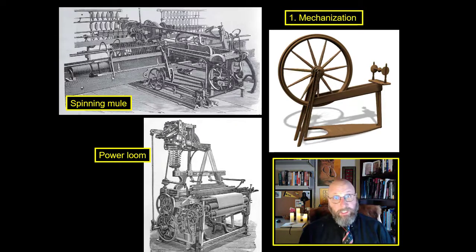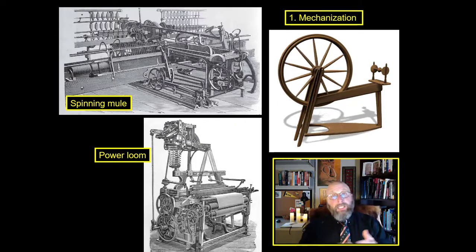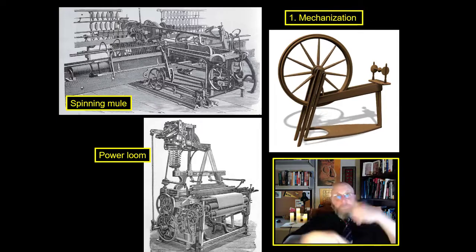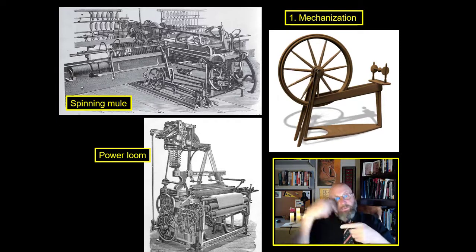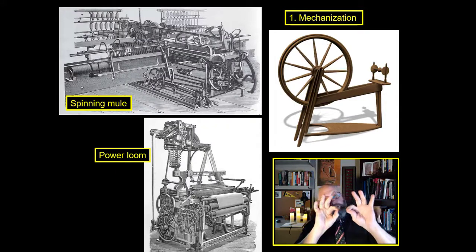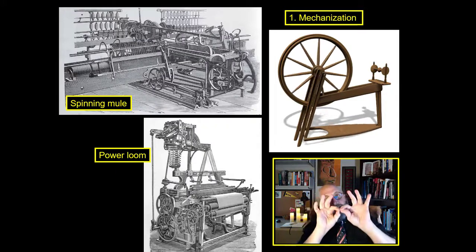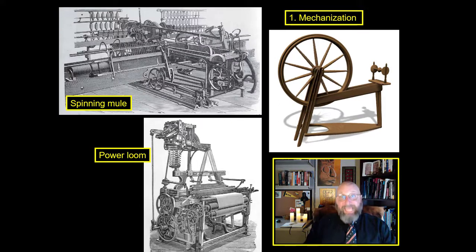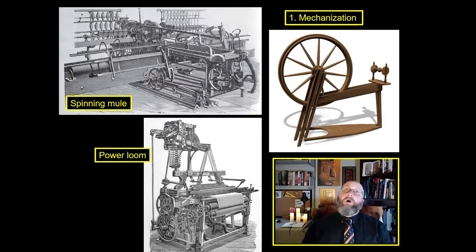Prior to the Industrial Revolution, you would take raw cotton and spin it on a spinning wheel — that's the thing that Cinderella pricked her finger on. A spinning wheel spins the cotton; you roll the cotton around it and connect it to a spindle. That spindle — the sharp bit — creates a tiny thread. You sit there and spin the cotton into cloth, and eventually after a day you end up with most of your spindle full of high-quality cotton cloth.